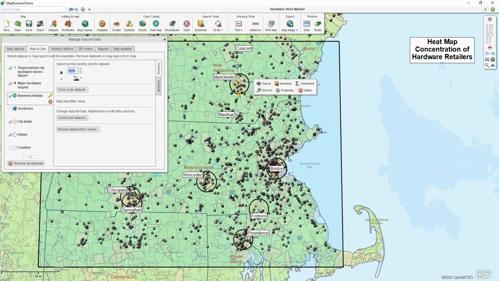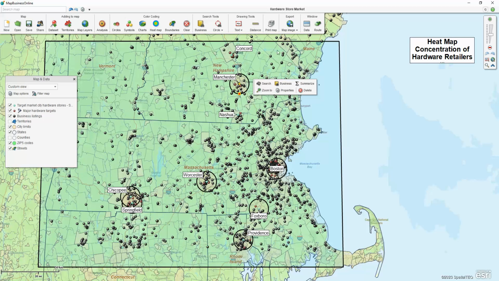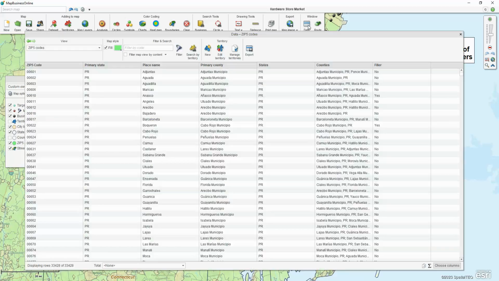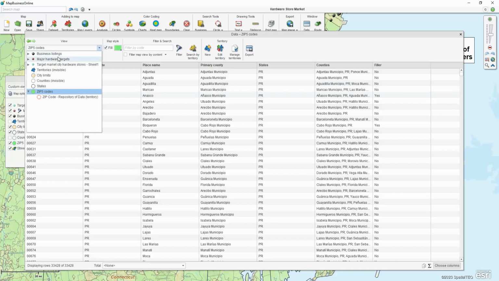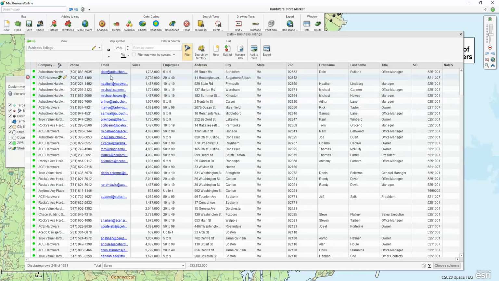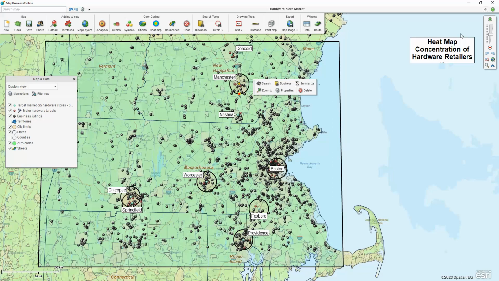Once you've got those business listings in, you can export them. And you've also got the data window view. So you've got all of your business listings there for you. So you can see the emails are there. You can call them using the phone numbers that are associated there, and you've got names listed here as well, first and last names. Export that out as a CSV file and have a ball with your business listings as sales leads or resources or competitor locations or whatever it is you desire to do with business listings using Map Business Online.